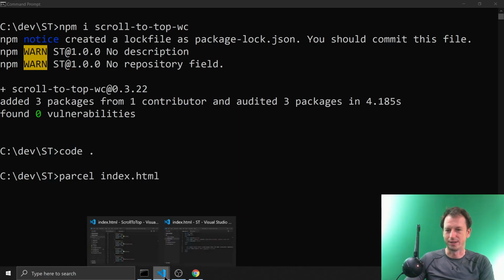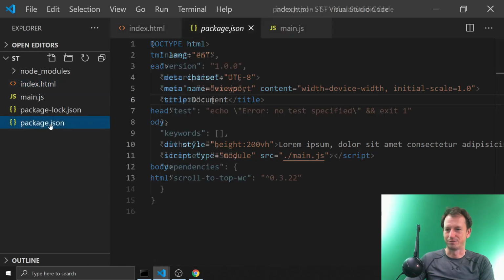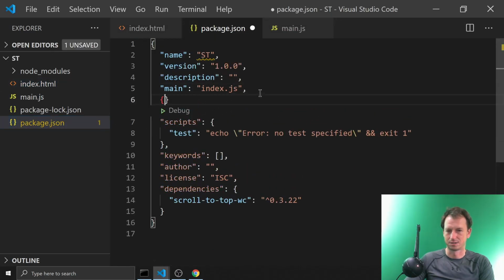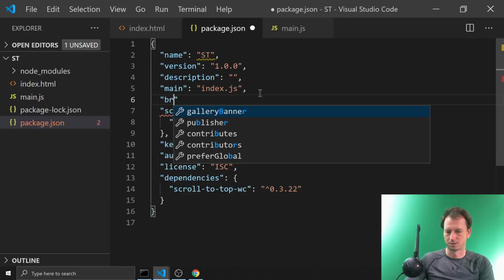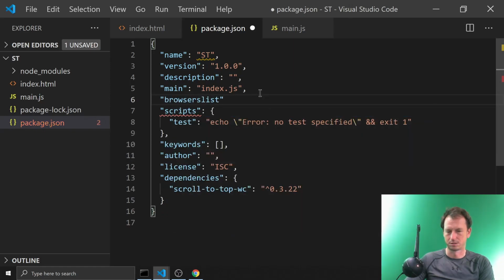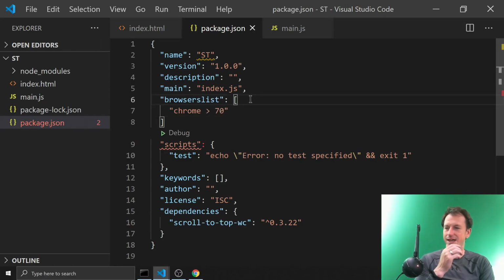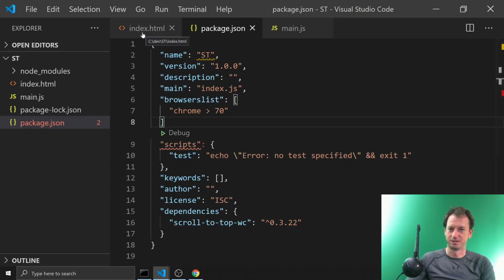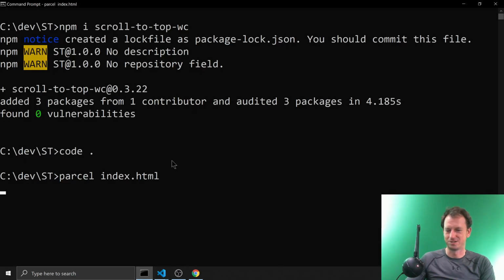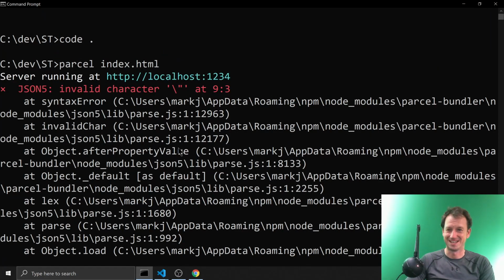If I'm going to use parcel, then I've got to have a browsers list. Because it's a custom element, and that has got to be for a recent build. So let's do parcel.